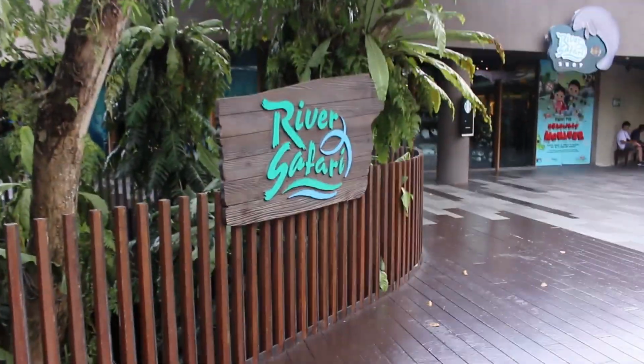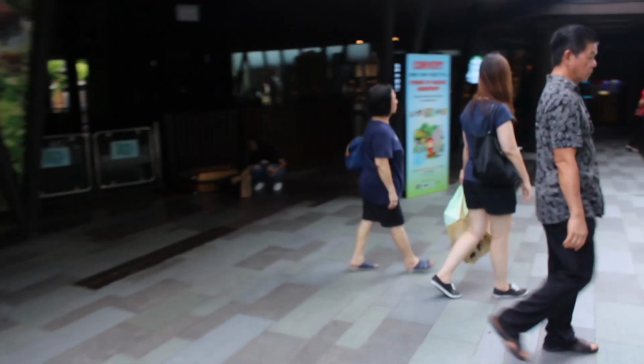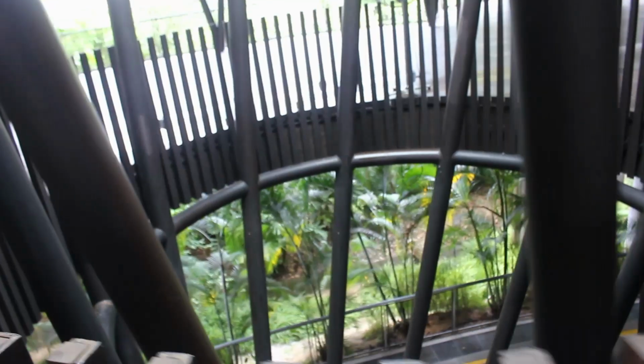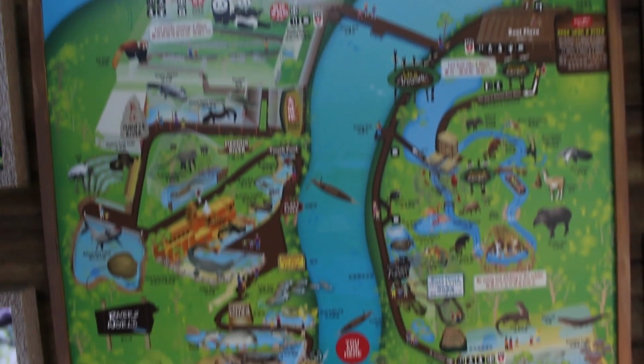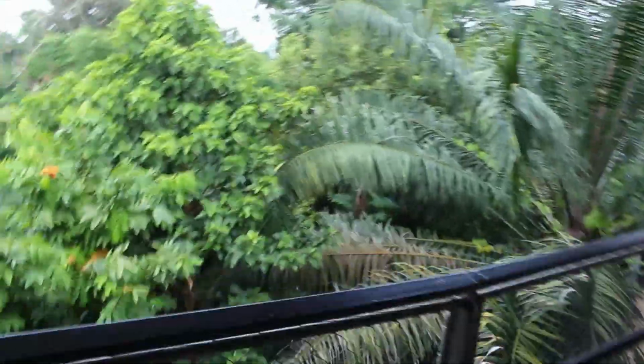Here is a look at the area around the entrance. This is in different sections. The first part that you will be seeing is the river safari. You're gonna see a lot of river-based animals coming up. So we don't immediately start around the water, but coming up to one of these buildings, we will be seeing those more aquatic beings. For now, let's look at this great scenery, these amazing little patches of foliage.